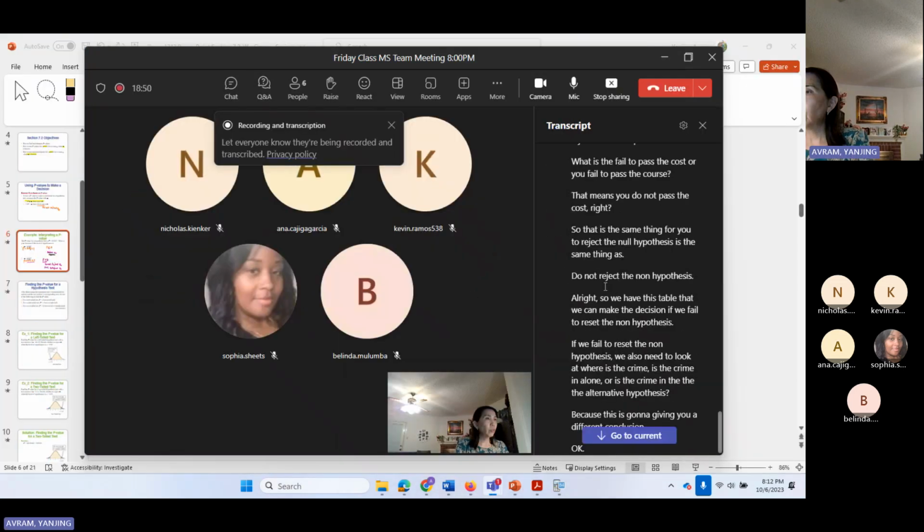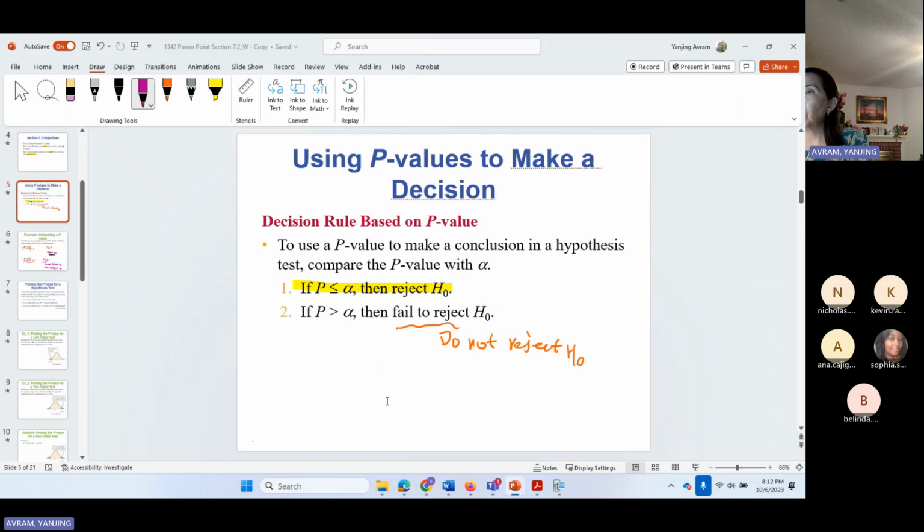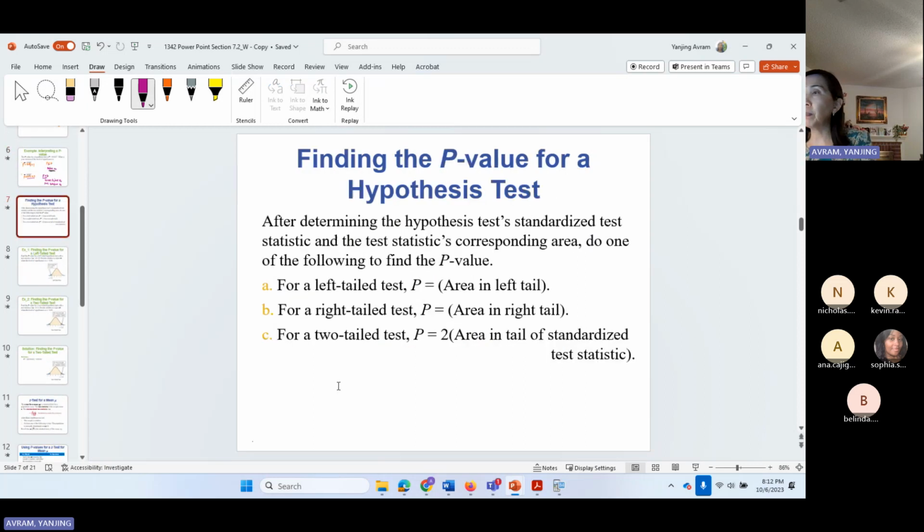As you can tell, this conclusion you will need to make a note of somewhere that you can find it, right? When p is less than or equal to alpha, you have to reject the null hypothesis. When p is greater than alpha, you do not reject, or fail to reject, the null hypothesis. So that is the decision. And what is the conclusion? Well, the conclusion you also have to combine with your claim in order to make the final conclusion.